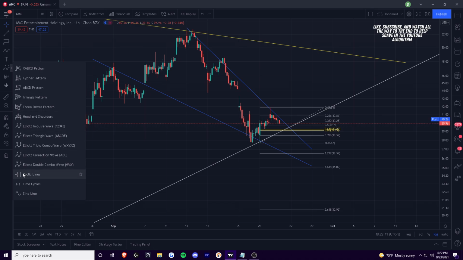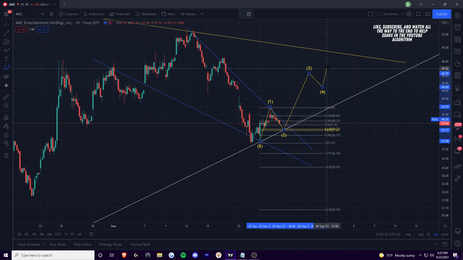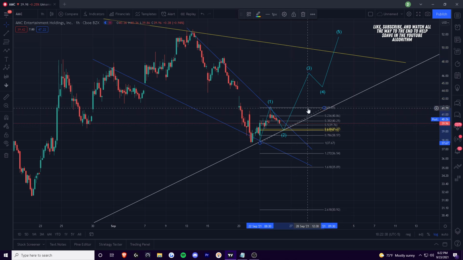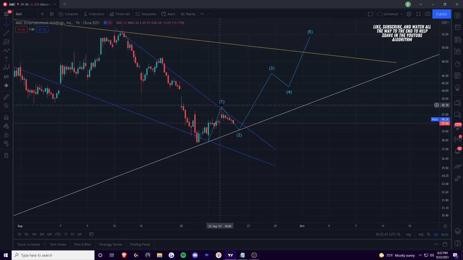I can't lie. So what I would say then is that perhaps this is the beginning of wave three, which has a wave one. You could see the wave two come back. There you go. Test this bull trend again. And then you could see an explosive move up for wave three and wave four. I'll actually chart this more accurately using Fibonacci so that I can show you guys how I do that. So assuming this is the top of wave one, and that's why Elliott wave can be a little bit tricky, because you do have to assume sometimes.